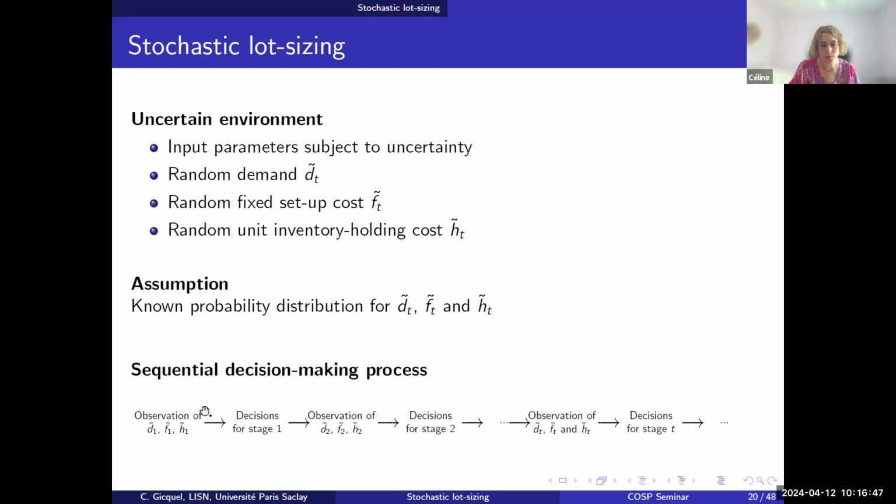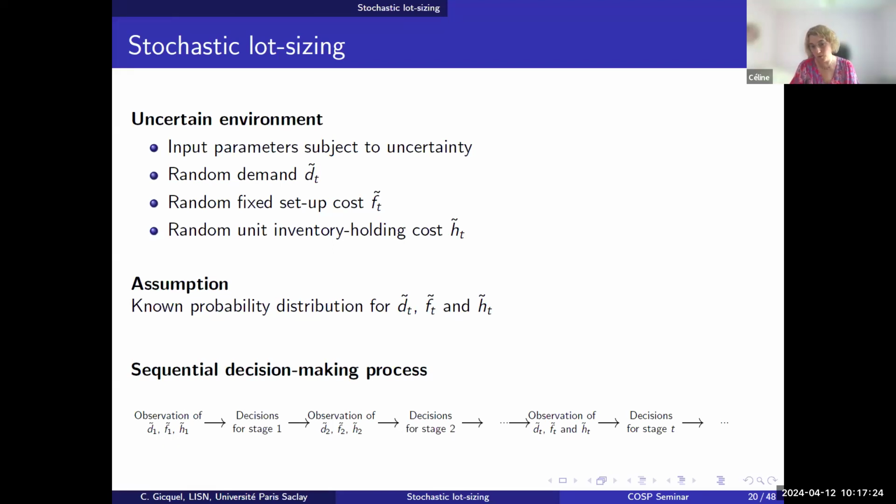So here, what we consider is that we are at the beginning of stage 1. First thing, in this work, to make things simple, I'm going to equate a decision stage with a production planning period. In practice, this may be subject to some discussion, but here, to make it simple, let's assume that a stage is equal to a period t in terms of production planning. So let's assume we're at the beginning of stage 1, of period 1. We know that we have a 0 initial inventory, and we observe the realization of the demand and setup cost, and then we make our planning decision for stage 1.